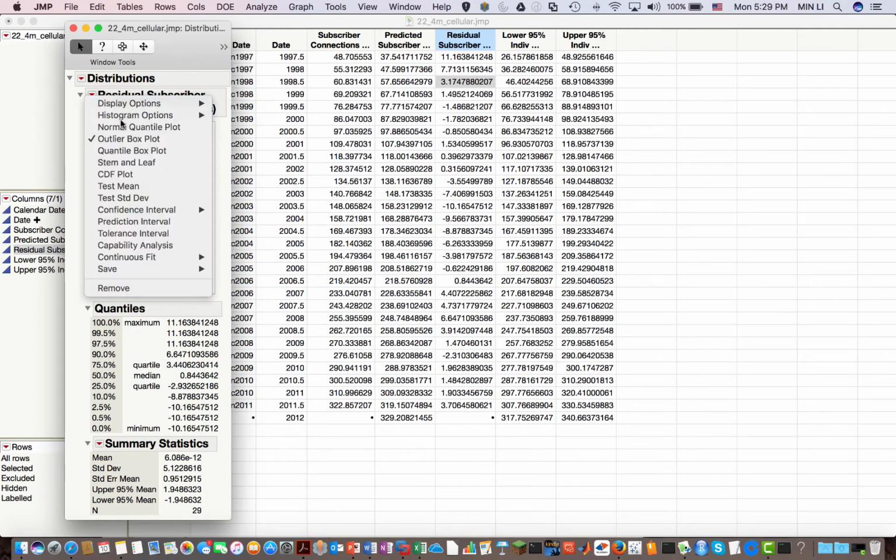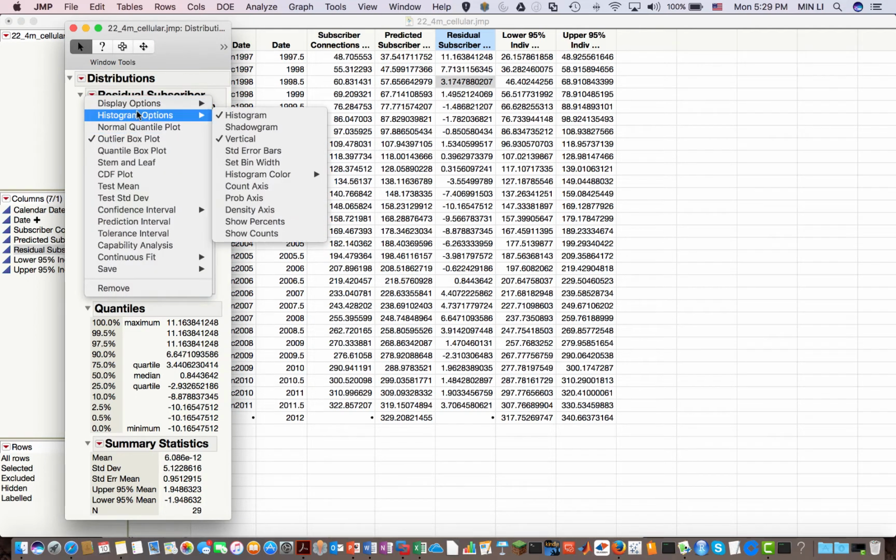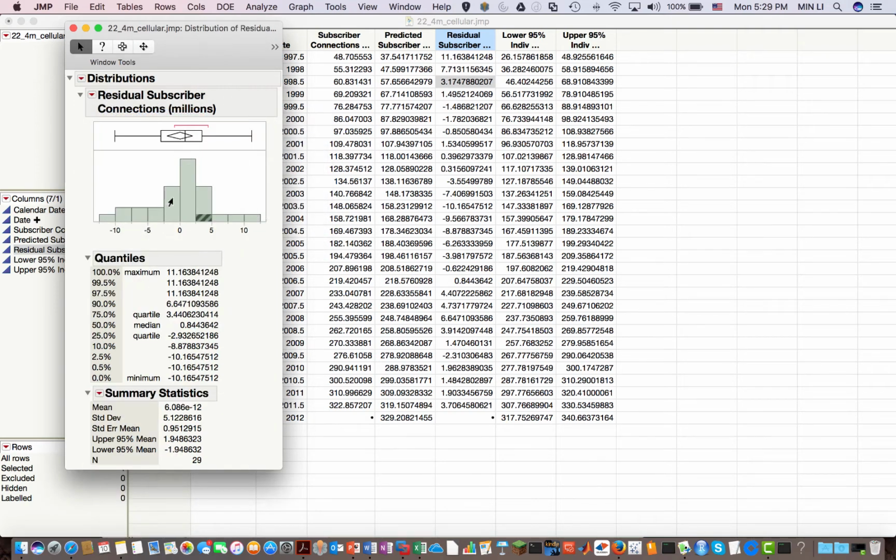You can, of course, turn this around. So go to histogram options, vertical, turn it off so it becomes horizontal. It's easier to read, the box plot and the histogram. You can also see the median and various quantiles for the residuals.